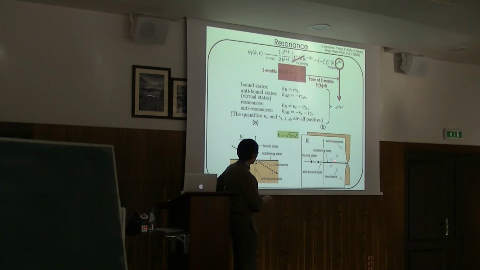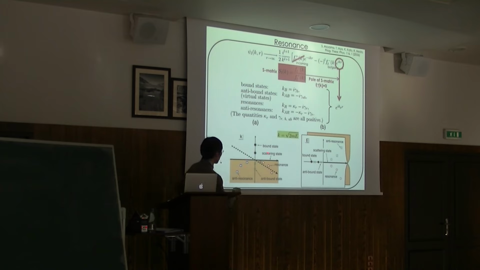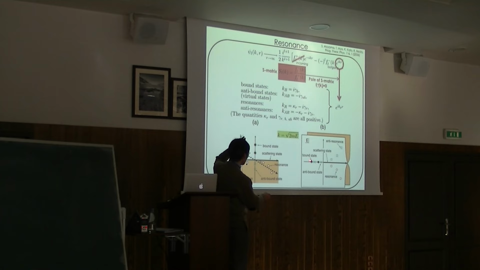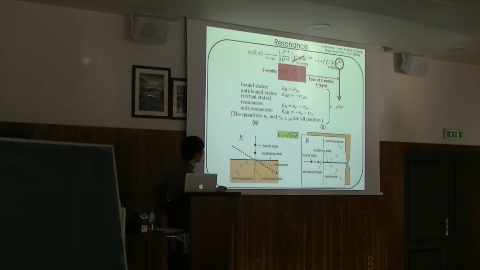Okay? And when we turn twice on these Riemann sheets, we can just go around these momentum circles. And the bound states appear here, in the first Riemann sheet, and the resonance appears in the second Riemann sheet. So the upper half of this momentum plane is the first Riemann sheet, and the bottom half is the second Riemann sheet. So anyway, we have to be careful about this boundary condition.